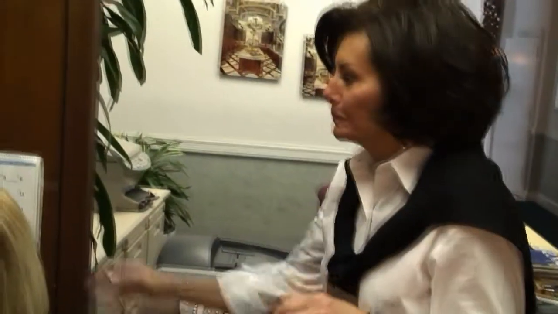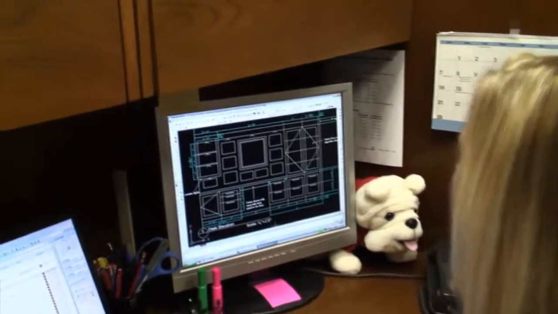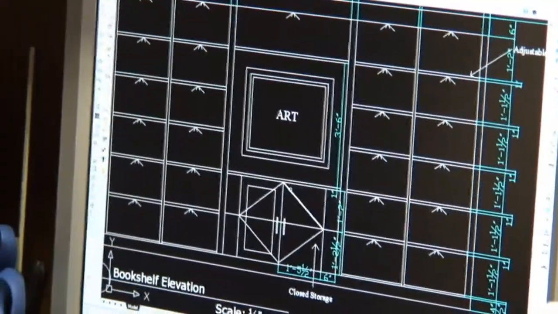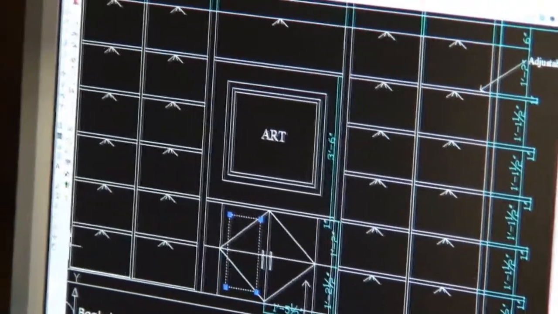Right now we're working on the CAD drawings. I showed you how I do my conceptual drawings by hand, but Hanson puts everything into CAD, and this is how we do it. Over here, the wall unit that we were looking at in the rendering is now on CAD, and we just need to add some moldings and some notes. This is the last step before it goes to the blueprinter, and then it goes on the conference room table.